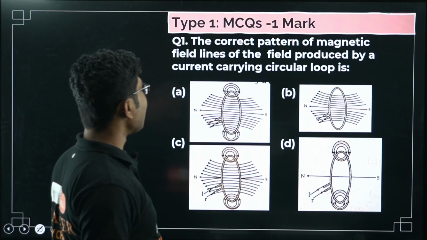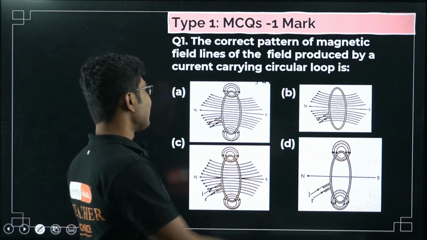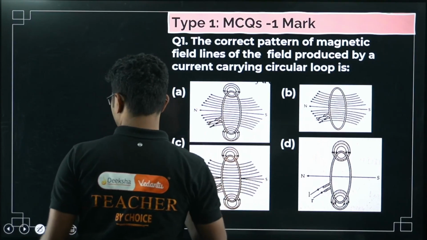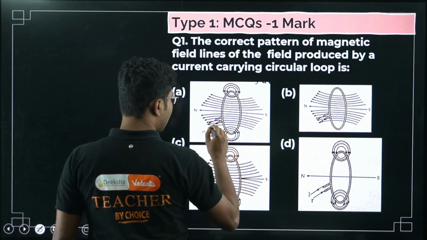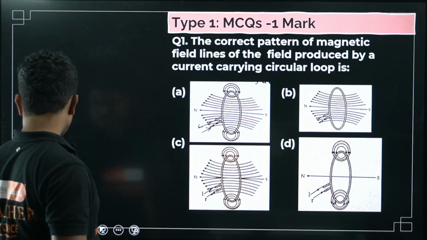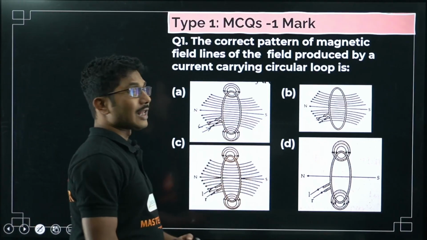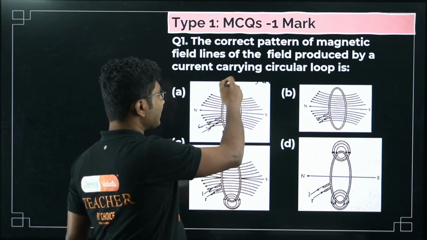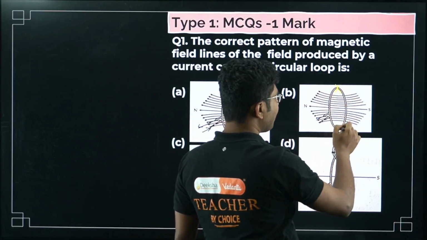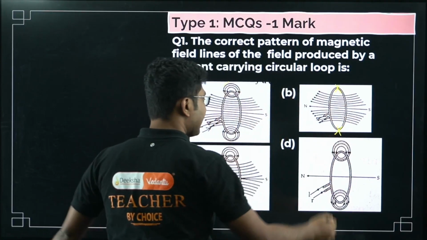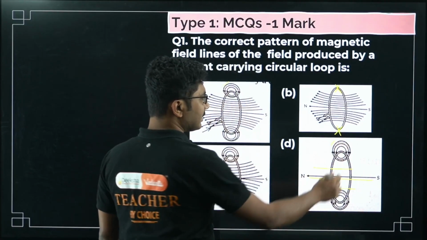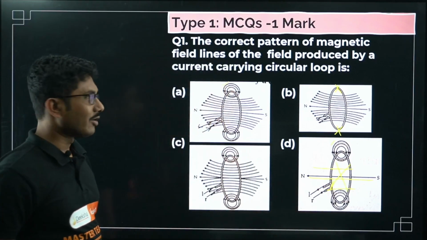So as you can see, all these diagrams have the same thing. Current is entering from here and coming out from here, and all the diagrams are very close to each other with slight differences. First of all, there are some circular symbols on top. Here there is no circular symbol, so definitely this is incorrect. Here they have given the circular symbols but no lines are given here, so definitely this is also incorrect. So these two are not correct.